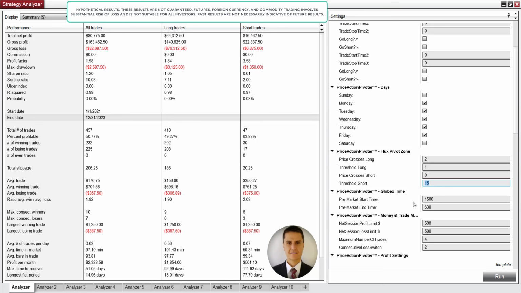Those price levels are being watched by pretty much the entire market if they know what they're doing. And so I'm watching it to ensure that we are within particular bounds, let me put it that way, within particular constraints. The system is watching. When I say I'm the system, I'm the developer of the system. Price Action Pivoter is watching a variety of different price points in the Globex session as well, and it's considering that as a filter, if you will, before it takes a trade.